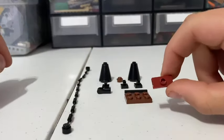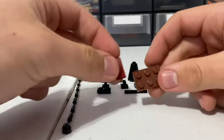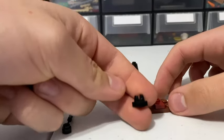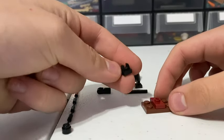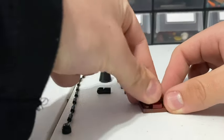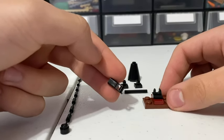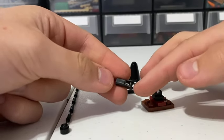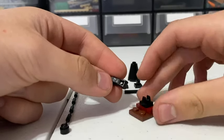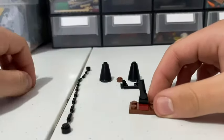So you're going to be taking a brown jumper plate and you're going to be putting it on a 2x3 brown plate in the middle like that. Then you're going to be taking one of these 1x1 clip hinges in brown or black. It depends on how much you have in your inventory. Then you're going to be taking one of these weird clip hinges. I don't know what they're called, but it has the connector bar on the bottom. It's not one of the ones with the clipping hinge. And then you're going to take this piece and you're going to snap it on there.